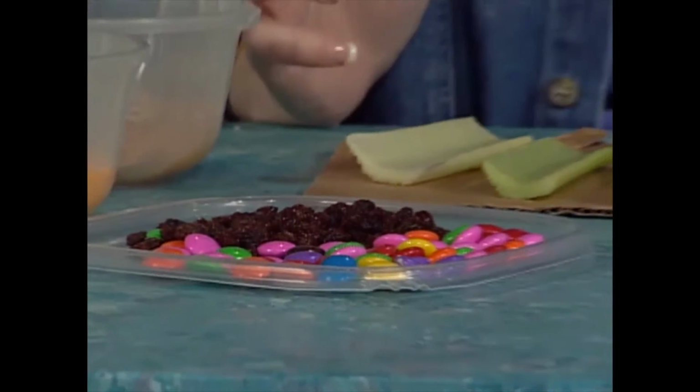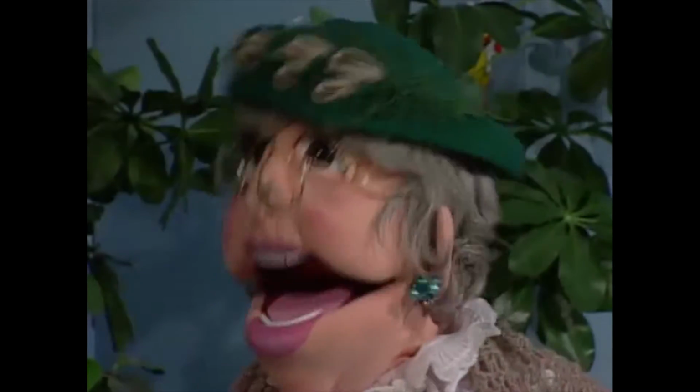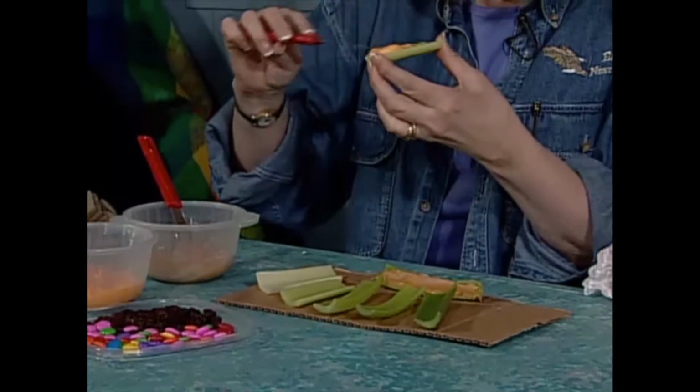Miss Cratchit, I love doing crafts with food. This is going to be so much fun. Why don't you start with the celery? Oh, yes, I will. Now, maybe you'd like to use some mustard green or some bok choy for this.